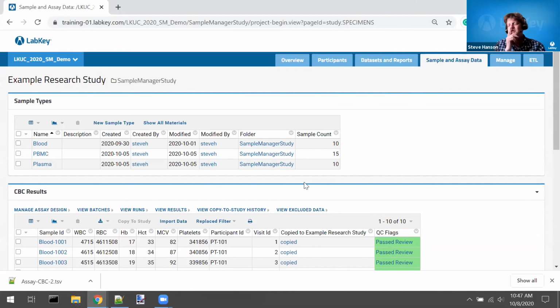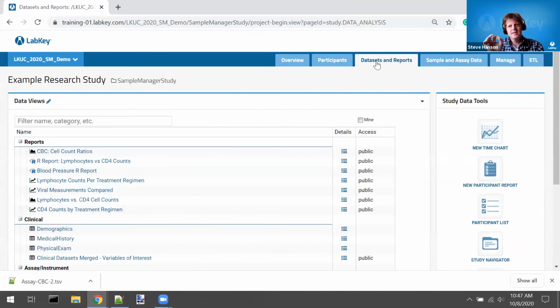And, oh, I'm sorry, there's one other thing I wanted to show you. I also have configured a connection between one of the clinical data sets and the participant sources table back in Sample Manager.